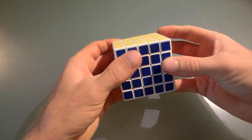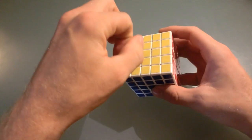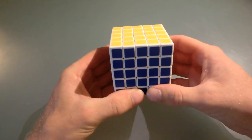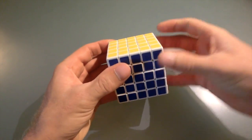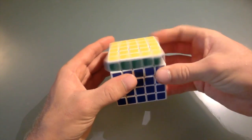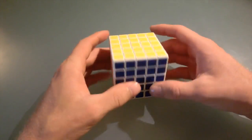Now you may be thinking, why don't you just tighten it? Well, I've tried that before. I've taken the center caps off and I've tightened it, but there's a fine line between too tight, just right, and loose. And this is too loose, but when I tighten it, it'll just be super tight and barely movable. If I loosen it a little bit, it goes back to this. So for tensioning, it's not that great. Maybe it's just this cube.